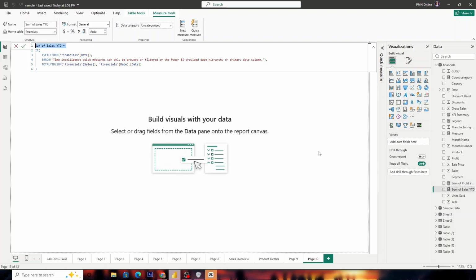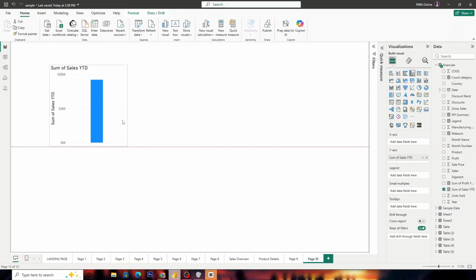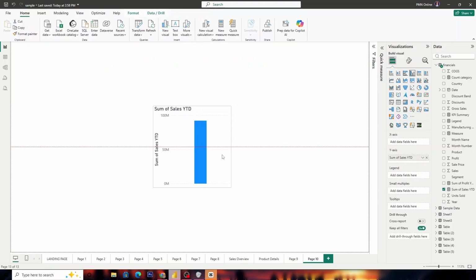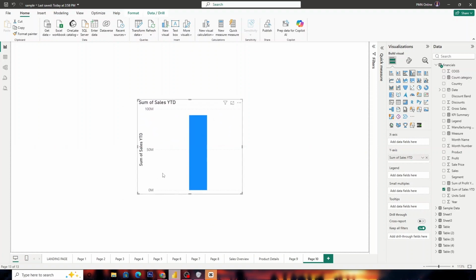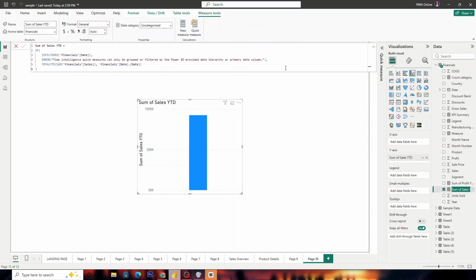To use your new measure, simply check the box next to it, just like you would with any other data field. Drag it onto your report and pair it with your date field. This pairing is essential because the measure needs to know how to display the year-to-date values over the periods you're interested in, whether that's by month, quarter, or any other time frame in your dataset. You can easily create a table visual by selecting both your new measure and your date field. Power BI will instantly generate a year-to-date summary for you.